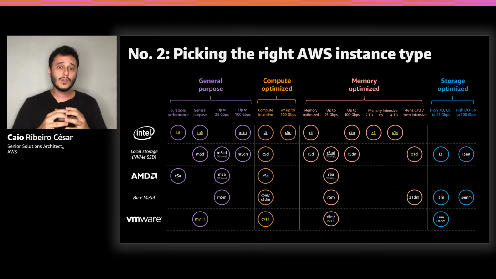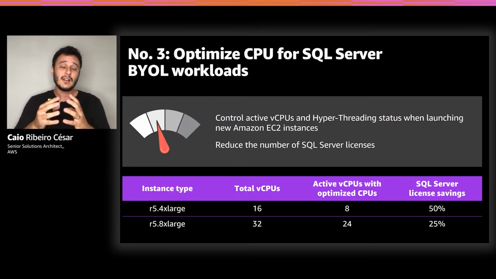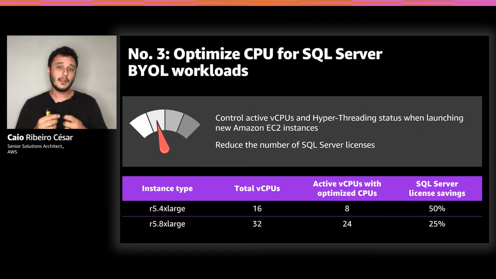Let's take a look at number 3. This feature is one of my favorite features in EC2, not in SQL Server, that helps SQL Server environments, right? I have a lot of customers in Brazil that are using this. So what is CPU optimization? That means that you can flip an instance that naturally has a power of, let's say, 8 vCPUs, but you can enable CPU optimization and reduce the number to 4. And let's say you have this instance with 16 vCPUs, but you want to reduce it to 12 or something like that. Why would you do something like that?